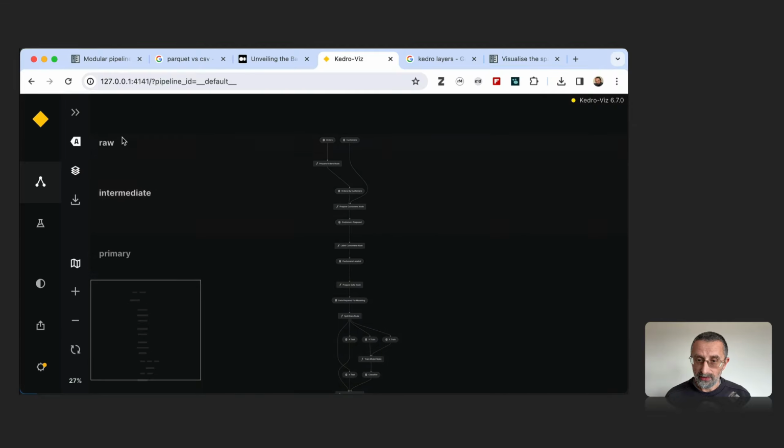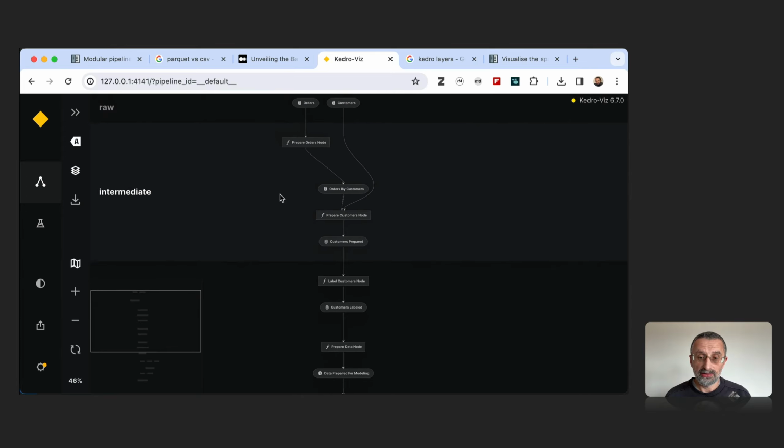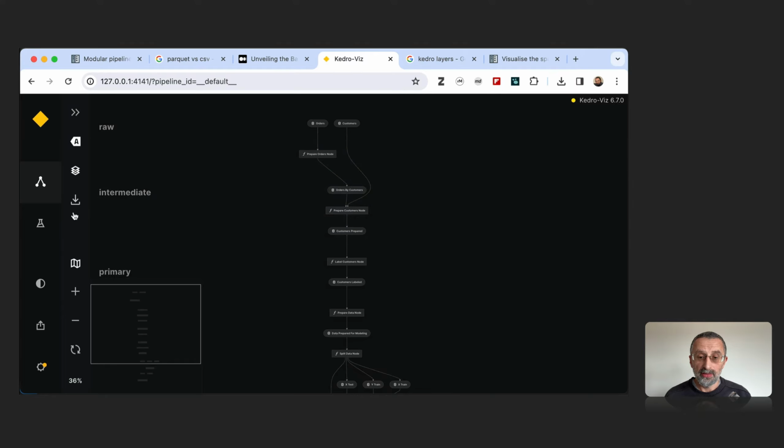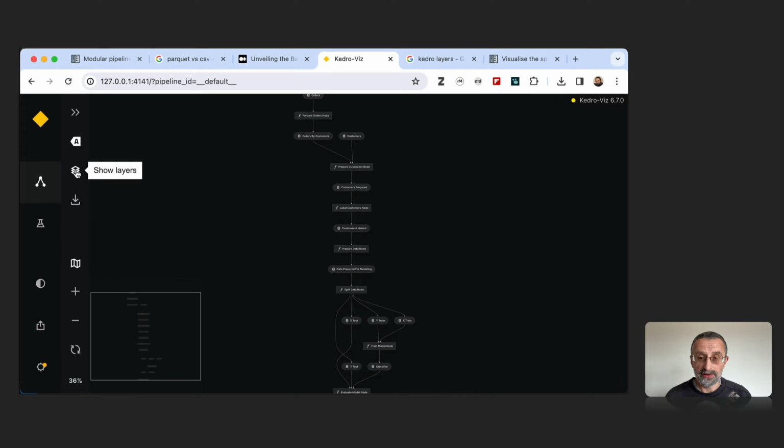Yeah, we have a raw layer, intermediate layer, and primary layer in the visualization level. So that sometimes helps you to work with datasets in different layers, yes, just to make it a bit easier to explain to you or to your colleagues or to business users. So I can hide and show layers, yes.